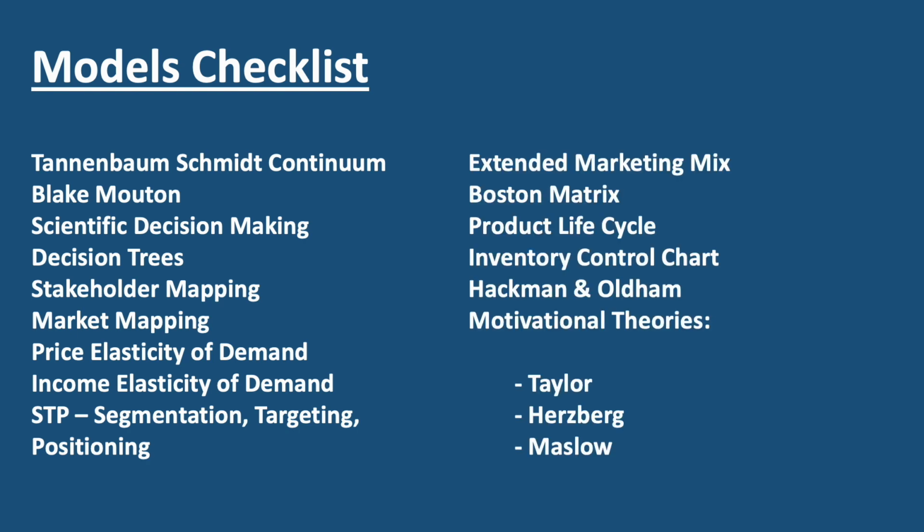And then on the other side, the extended marketing mix, Boston matrix, the product life cycle, stock control or inventory control chart, the ziggy-zaggy line, Hackman and Oldham, if we're thinking about job design, and then those motivational theories that clearly play off against each other, scientific management with Taylor, and then on the other side, Herzberg, and then Maslow to finish off those models.